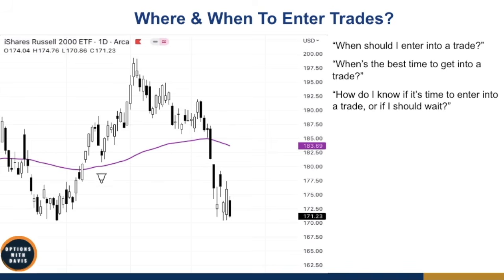Because if you were to take a look at the chart, right? If you were just to open up the chart of any stock that you have, like in this case, this is the index ETF, the Russell 2000 ETF. So at this point in time, you might be wondering to yourself, what kind of trade should I put? Right? Should I put a bullish trade, a bearish trade, a neutral trade, or should I even enter a trade right now? Right? You have no idea what to do.